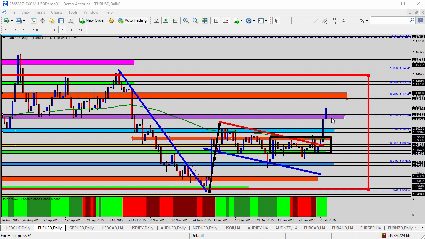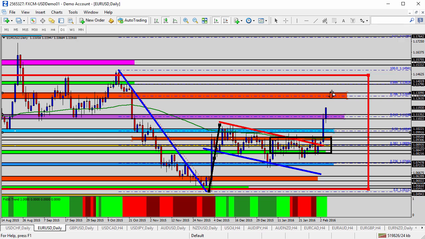So as long as it stays above 1.11 today, our expectation above the 618 and the support level is that the momentum continues to carry through to the next resistance level, which happens to be all the way up here into the 1.1200s. 1.1260 to 1.1300 is the orange shaded area up here at the top of the chart.